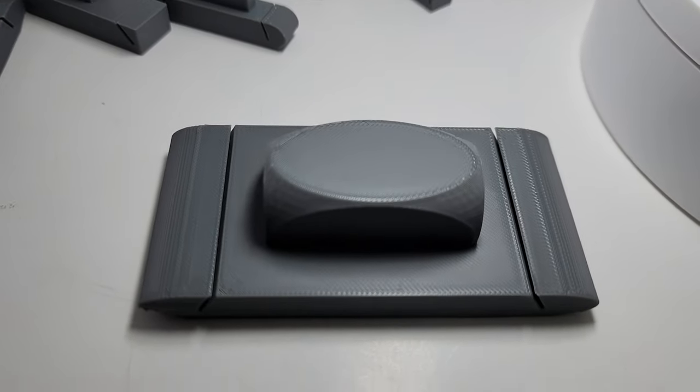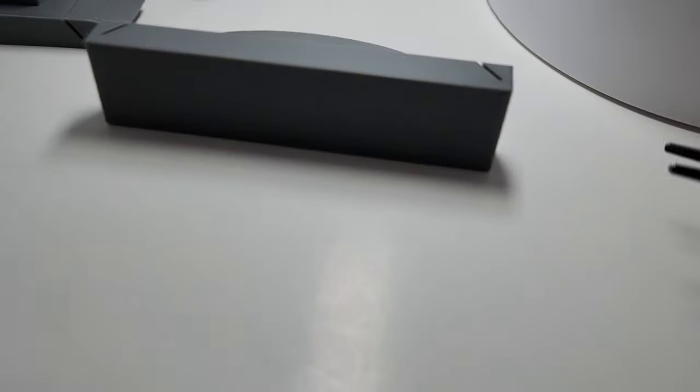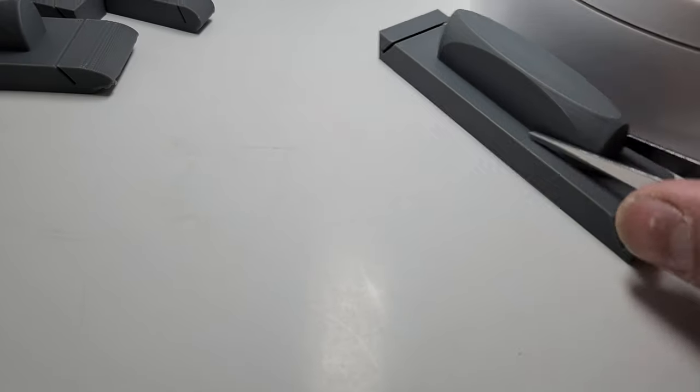You can see the bottom is pretty clean thanks to the PEI textured sheet. It does have the pattern of a textured sheet, but for the most part, it's pretty good. Layer lines are almost invisible except on the top, which is expected with 99.9% of 3D prints. So overall, I'm very, very satisfied with the P1P results.